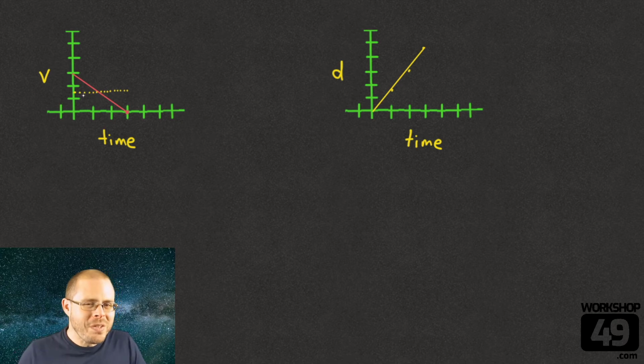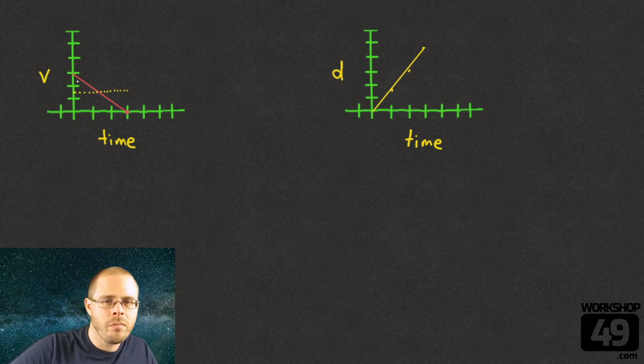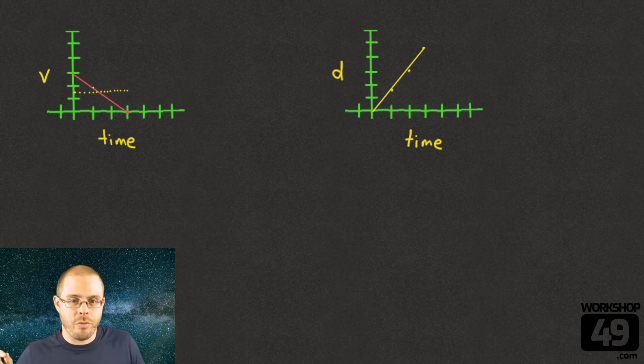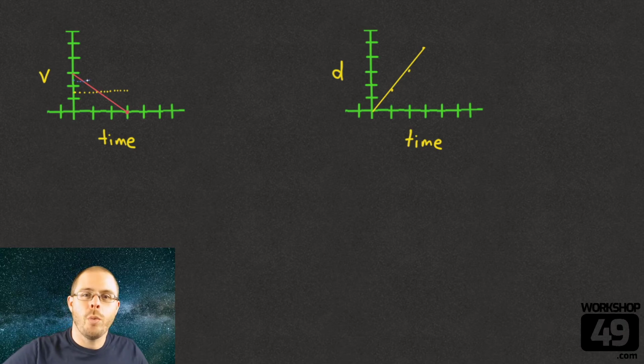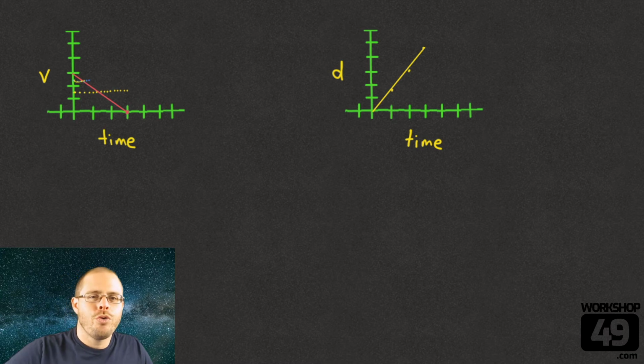But if we go little stepwise second by second interval, we can do even better. In that first second, it goes from 3 to 2 meters per second, which is an average of, oh no, the blue doesn't work at all, let's go back to yellow, 2.5 meters per second.